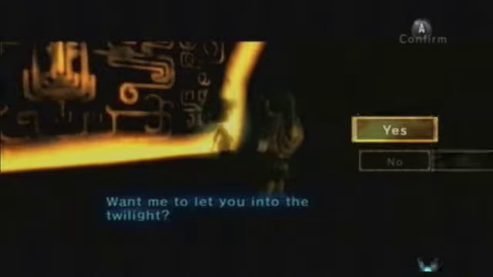I enter. I accept. You just talk to me, another cutscene, want me to let you? Yeah, I want to. Dude, I don't know how to talk anymore. The hand, the blah blah.